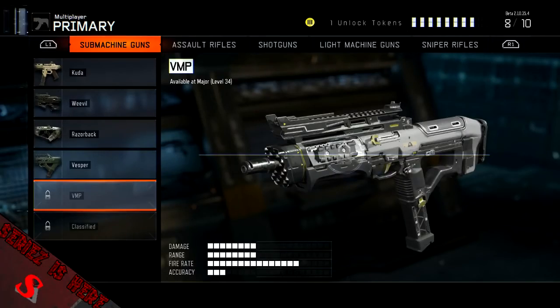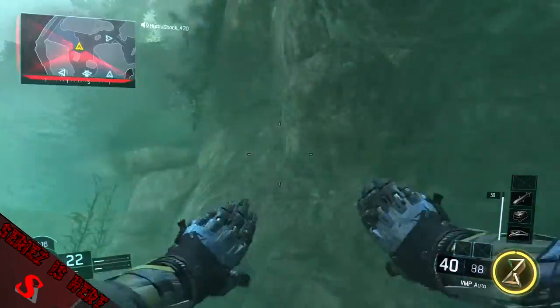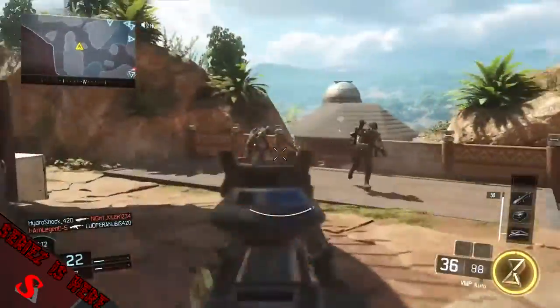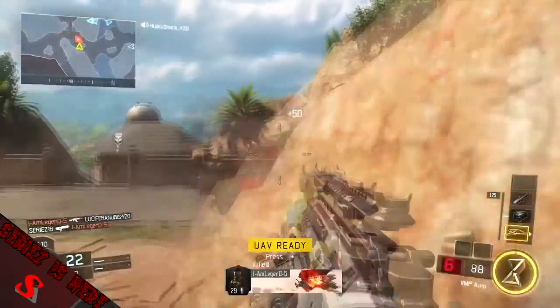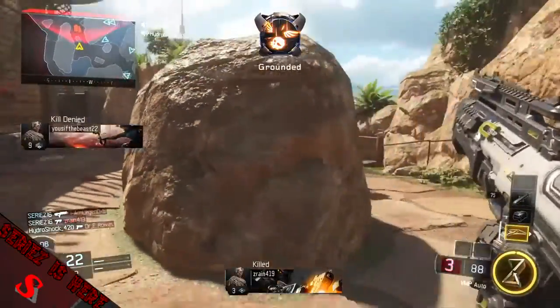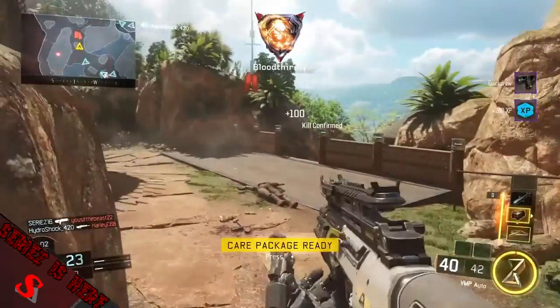The VMP. Now this gun, the VMP, I really do love this gun. It's a pretty good gun. It's not really the best SMG, I would say, but it's like an average submachine gun that I can use. It's pretty good, has a decent fire rate, not as fast as the Weevil, but it's really good, as you can see. Boom.